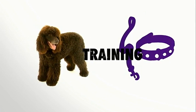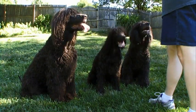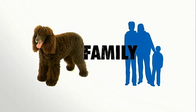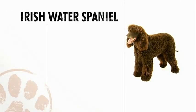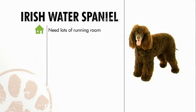Surprisingly, even with all that hair, these curly mop-tops don't need too much grooming — just a routine bath and brush. And because the Irish Water Spaniel is super smart, it's pretty easy to train; it's kind of looking for direction and hoping you're going to be there to provide it. As far as being a good pet, this dog can be a good addition to an active family.